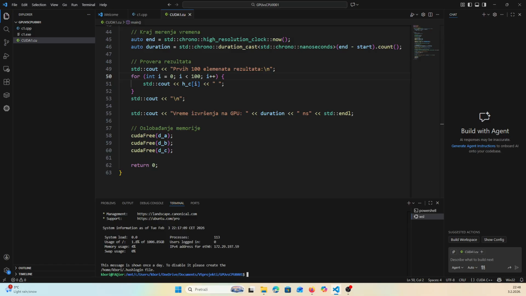So let's not go too much further with this. Let's compile it with nvcc. This is for calling the compiler. Then we have cuda1.cu.